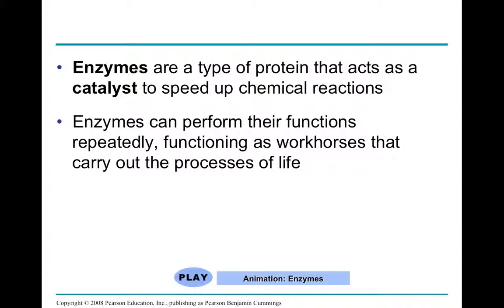And then enzymes are a type of protein that acts as a catalyst to speed up chemical reactions. So you guys probably talked about enzymes before, and you talked about catalysts before. Catalysts are an agent to help speed up chemical reactions. Like the reactions would occur on their own, but the catalysts or the enzymes help bring the two reactants together and help stabilize them in certain positions so that the reaction will actually happen quickly instead of almost by chance, which would take a lot longer.